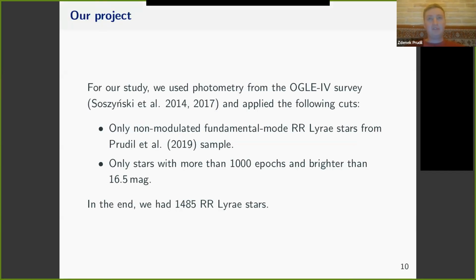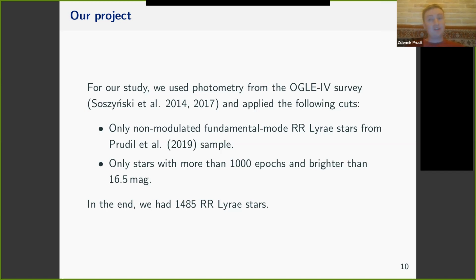We selected a ground-based photometric survey that provides a large amount of epochs, a large amount of photometric data. We selected the OGLE survey that charts and maps the densest stellar fields in the Milky Way, particularly the galactic disk, bulge, and Magellanic Clouds. And for this project, we selected the LRS stars from their bulge project. We selected LRS stars that are pulsating in the fundamental mode, that have that sawtooth shape, and that don't show any additional modes or any kind of modulation.